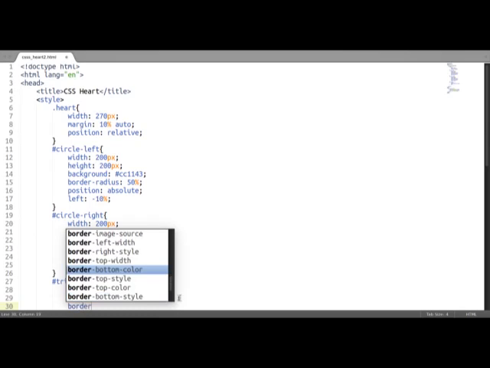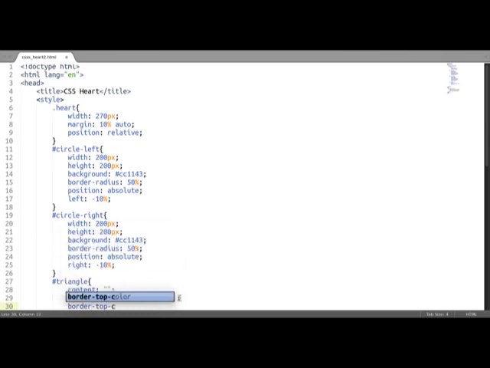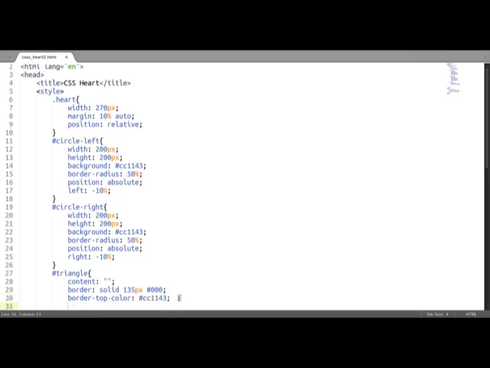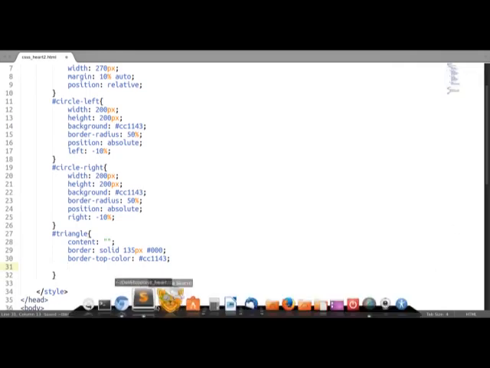I will give border-top-color: #CC1143; Reload this page.